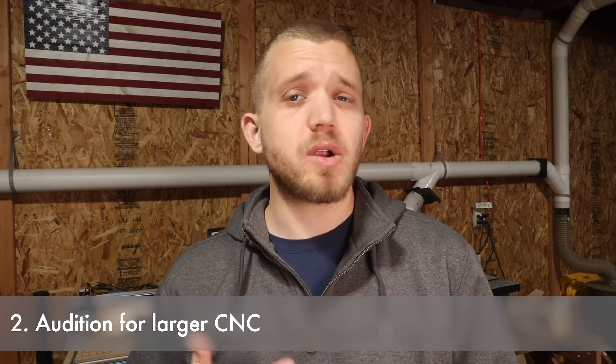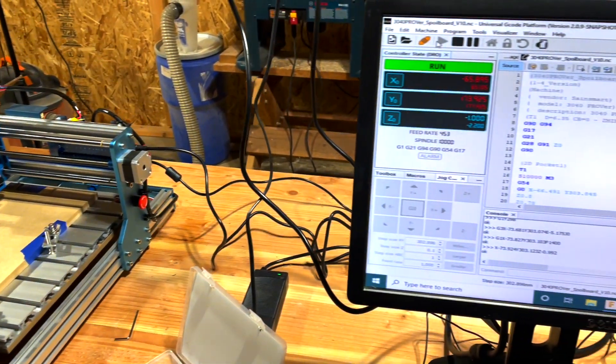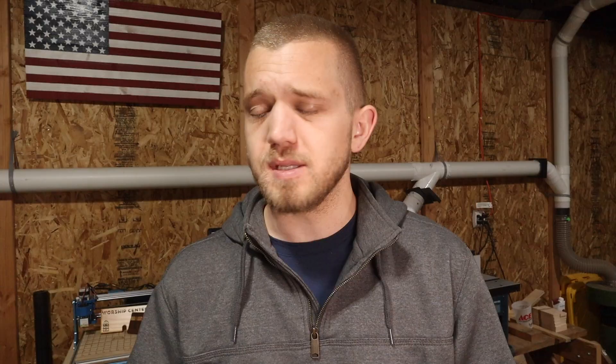The second reason I got this was to trial whether or not I wanted a larger CNC for my shop. The manner in which I use the smaller one would inform how much I'd use a larger one. What I've learned is that I probably don't need a larger CNC — the amount of customization I do is pretty small. A larger CNC gives you the ability to make functional parts, which you can't easily do with a smaller, underpowered machine. As a hobbyist, I'm not finding a need to get a larger one, though that could change. For now, this little desktop one is going to work beautifully for me.